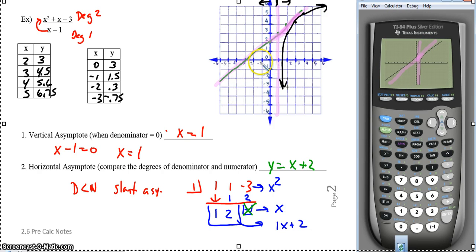My other branch, if I go to 0, 3, would be right up here. Negative 1, 1.5. Right here, really close to the line. And again, I'm getting really close to this line each time. I'm a little bit off with my line, because this should really be negative 3, negative 0.75, which should be down here. So I can see that my line was off a little bit when I graphed it. So you want to try to make that slant asymptote as accurate as you can. Again, I'm off a little bit, but that's okay for the sake of what we're doing. But my graph is going to look like that, the other branch. And you'll notice again that that's what my branch looks like here.